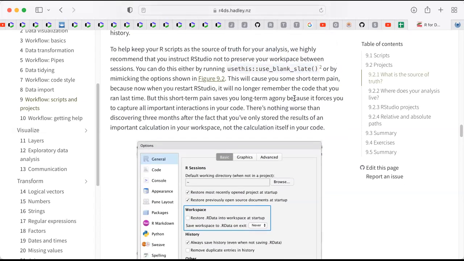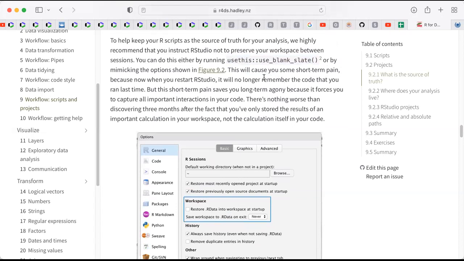So what you need to do is, you can see this in RStudio. If you go to general and you go to basic, there is this restore data into workspace. I think by default in R it is checked. So you need to uncheck it so that every session you use will be fresh. But when you run this use blank slate, it means every time you want to do something it will use a fresh space. Even if restore is checked, when you run this, it will make everything fresh. So the best idea is just to uncheck restore, and you don't need to use blank slate. You know what I mean? Oh yeah. Thanks for that clarification.